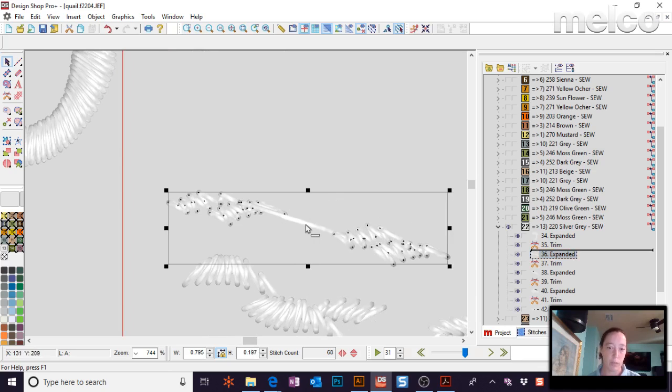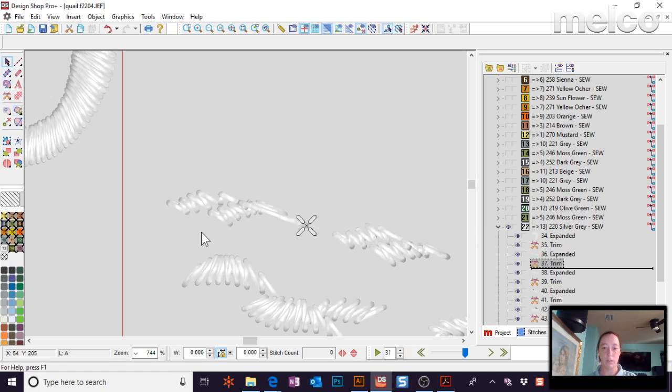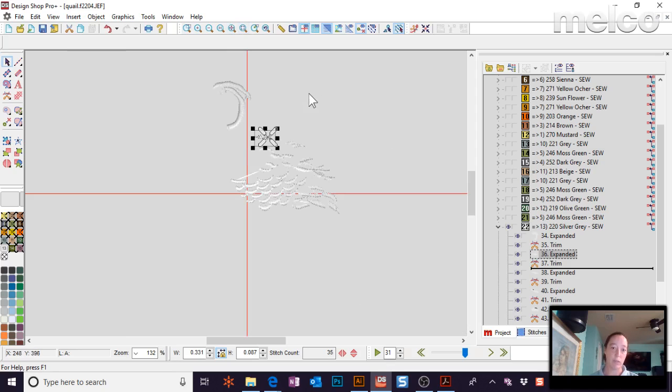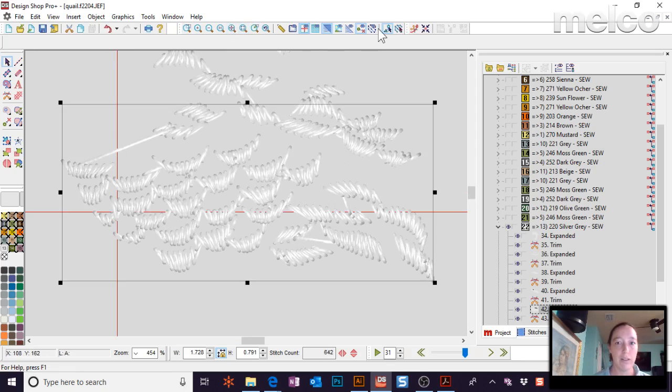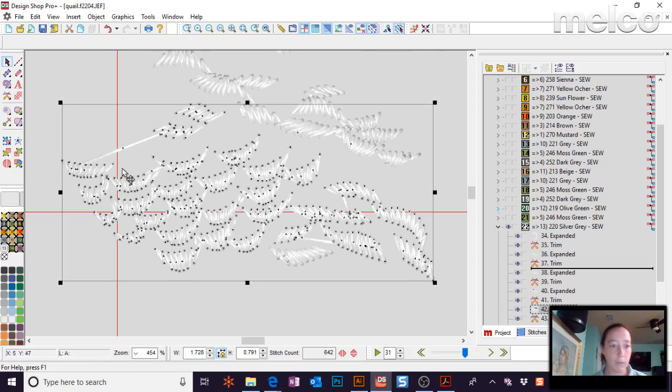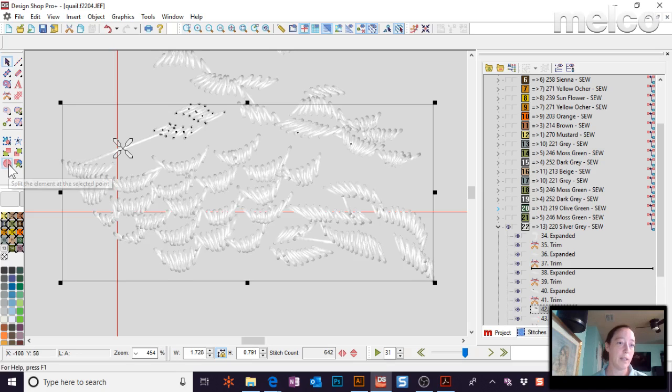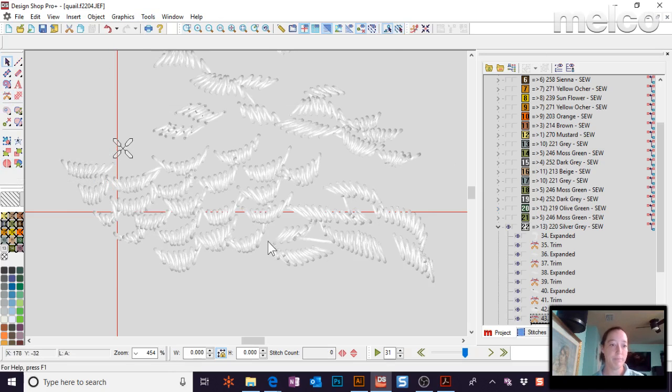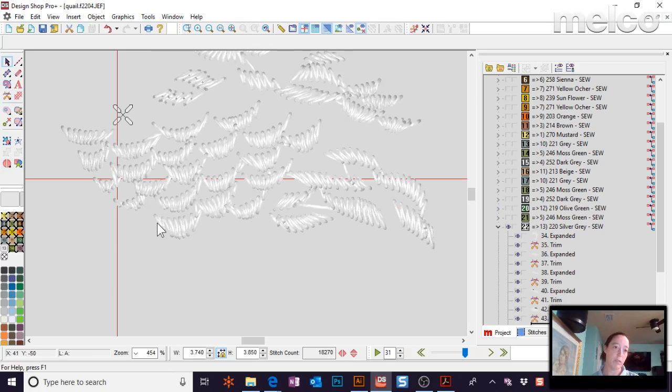Okay, so same with this one over here. I can come over, add a stitch, right here, split element at selected points. Right up here, there's the insert trim. So that got rid of that. So now I just have to select the point that I added and hit the delete key. Okay, so that's not exactly the fastest way, but it is effective. All right, so again, do that one more time down here with this one. I toggle to expanded points. Oops. There we go. Select the point, split element, add a trim. There, that one actually, since there was a point already, it deleted it.